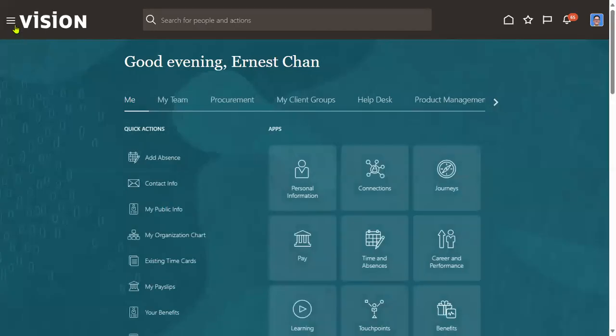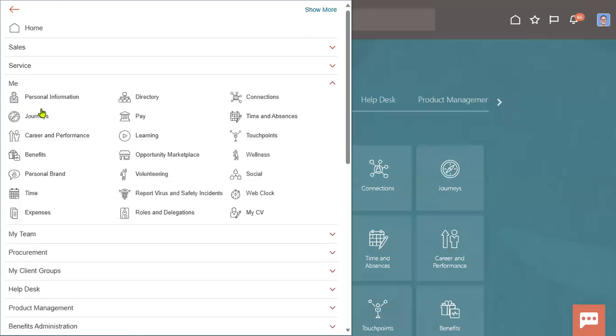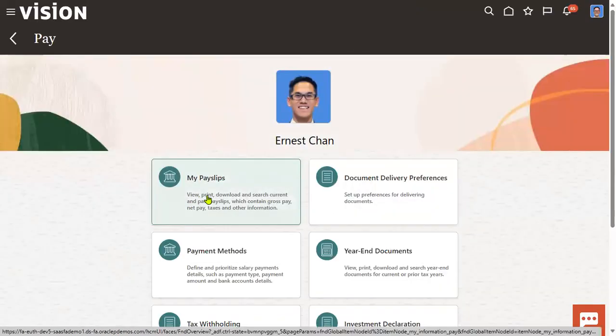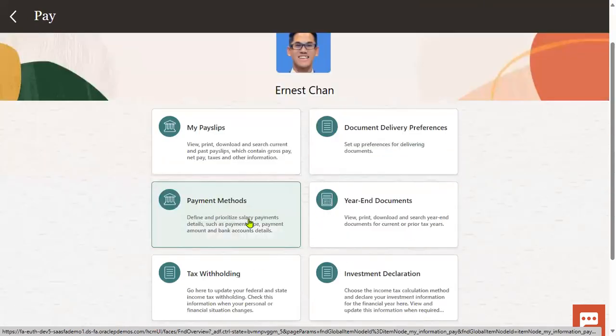When employees log in and want to update their personal payment method information, they can go to employee self-service: the employee role, Navigator, Me, and find Pay Options, where they can see My Payslips and verify the payslip information, and payment methods can be updated here.